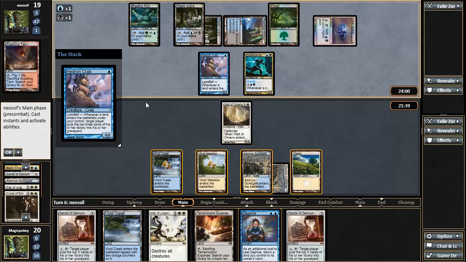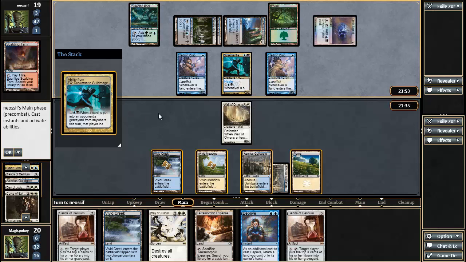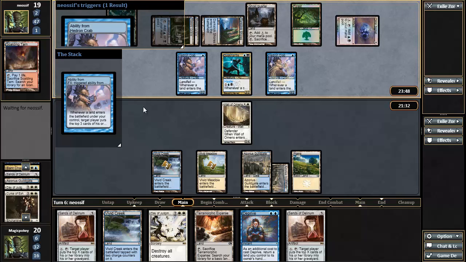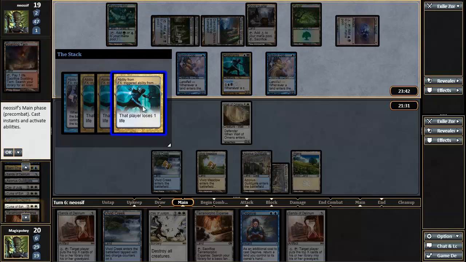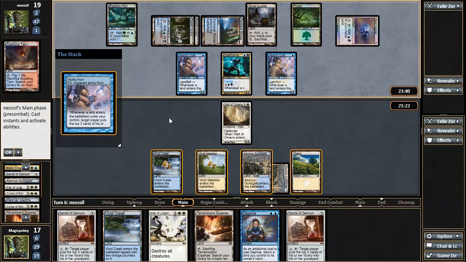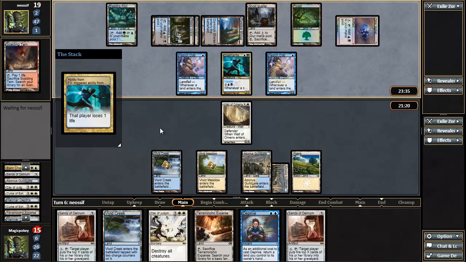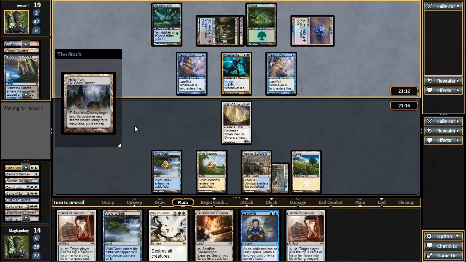Okay, he's dropping a Hedron Crab. So he is activating the ability. He doesn't have a Mind Crank. That's actually going to hurt. Oh, thank you for playing into my Day of Judgment. Okay, he blew up his own Darkslick Shores, so he can landfall again.